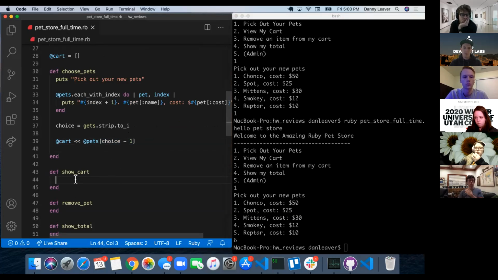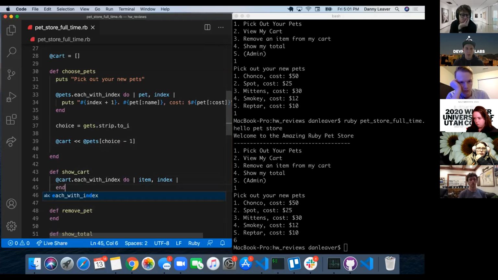So if we want to show our cart, that's just the same as showing the pets. We can just copy what we're doing there, each with index, and we'll call it an item in the cart. We could call it a cart pet, but let's just call it an item. And then with the index and our block, let's do the same thing.